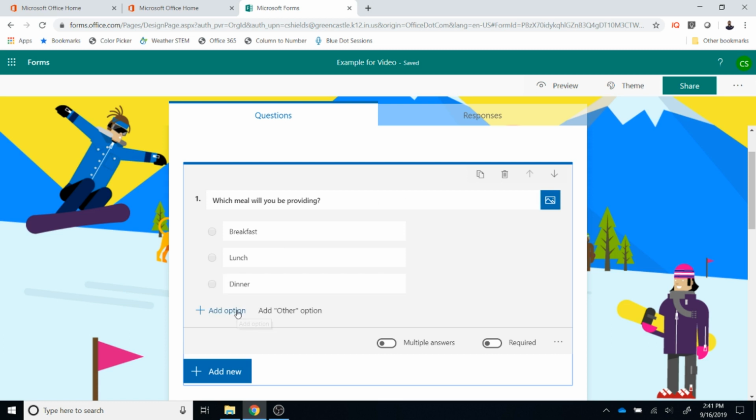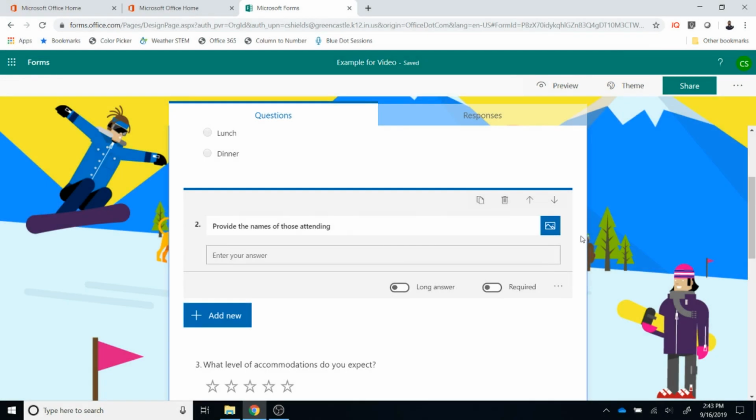You can see that if I would like to add another option, I can do so by clicking here, or I can add another option where someone can type something other than the choices provided. I can allow for multiple answers by checking this button. I can make the question required by checking this button. If I hit the 3 dots, I can choose to shuffle the answers. I can provide the answers in a drop down as opposed to a button that the respondent clicks, or I can add a subtitle which provides instructions for this particular question.